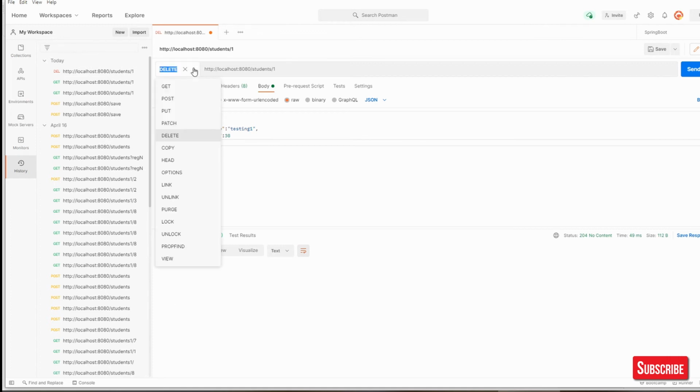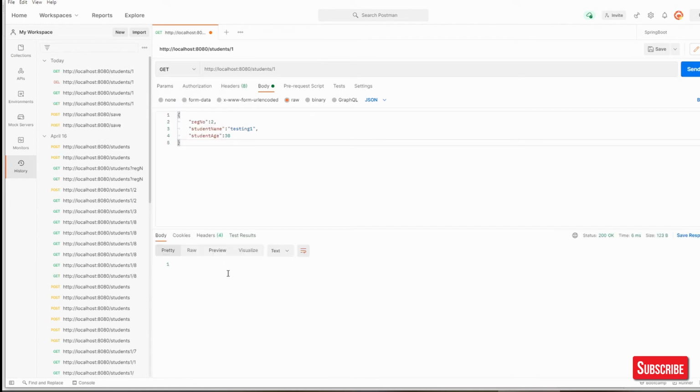So now what we'll do is we'll go for the get call, and then you can see it is able to process this, but somehow we don't have any response body. Basically in this scenario it has to give me 404 resource not found. But that is something where you have to define proper exception handling.